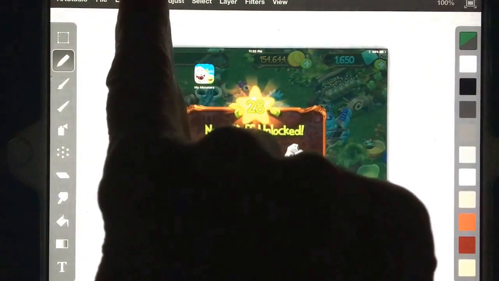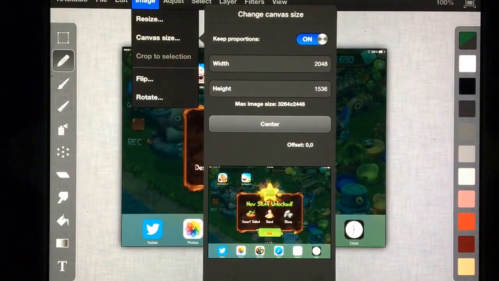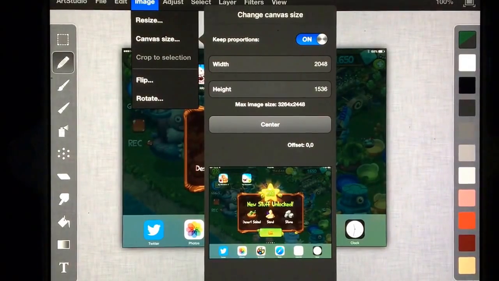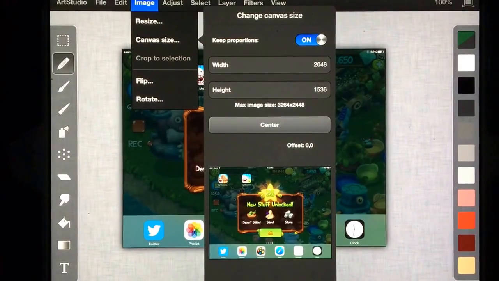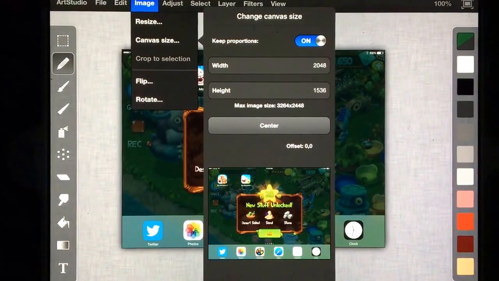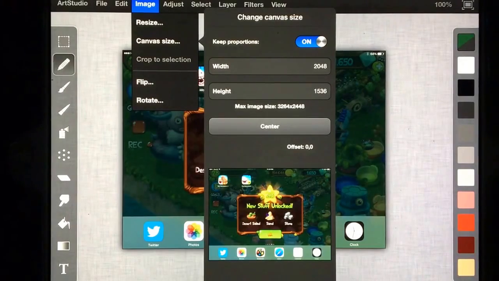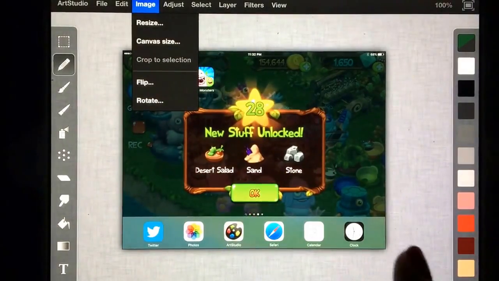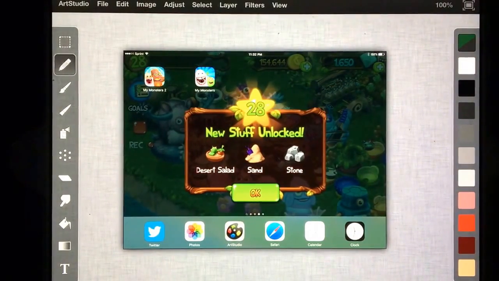And if I go up here to image and canvas size, you'll see here that my canvas size is 2048 and the height is 1536. So if you make an image using those dimensions or the dimensions of whatever your device happens to be. If you have a regular iPad, your dimensions might be slightly different than my dimensions for my iPad mini. So that's why I'm telling you take a screenshot and then import it that way, and then you'll see what actual size your screenshot is. Okay, so that works really, really well. That's actually the perfect way to do that. So now I've got a perfect image of my screen and the correct size.